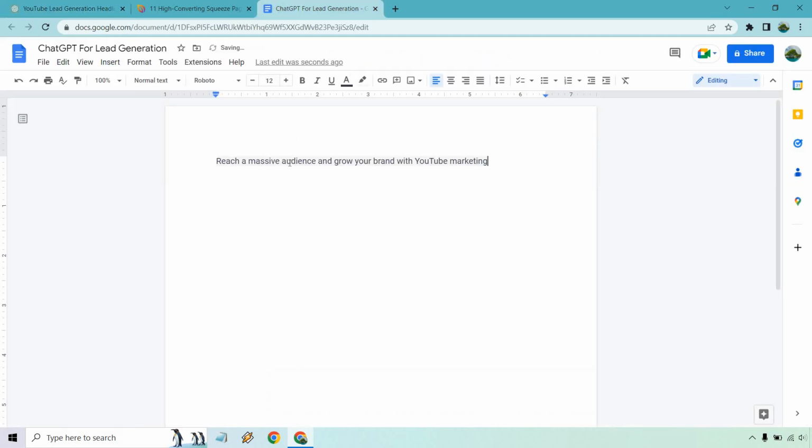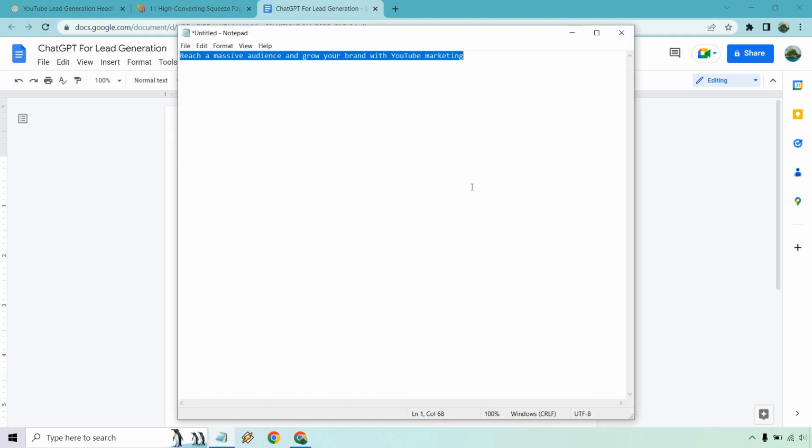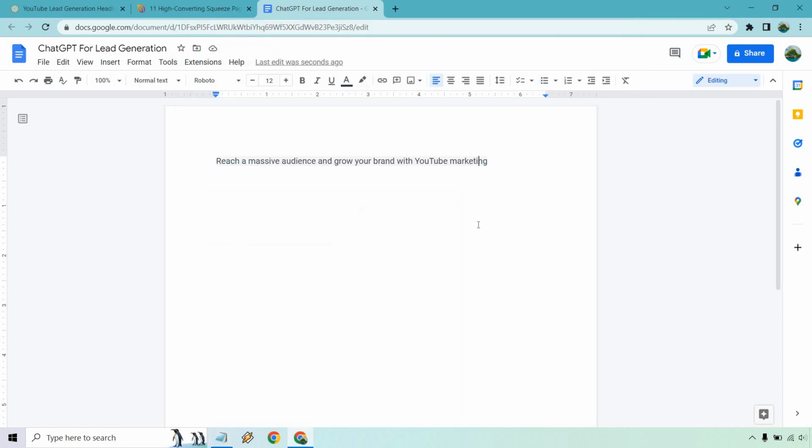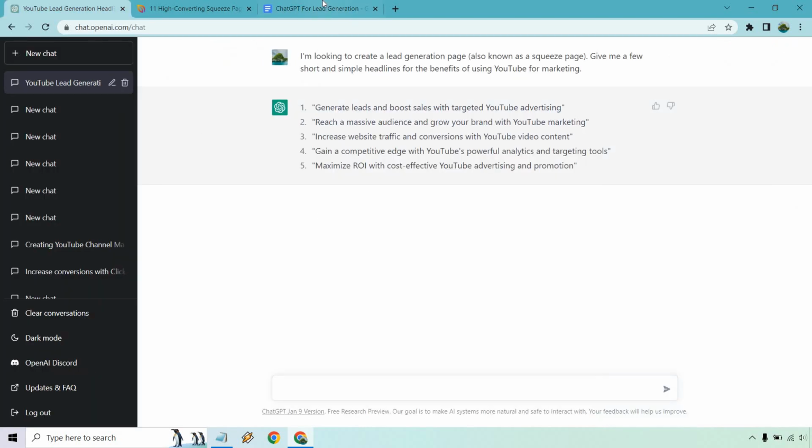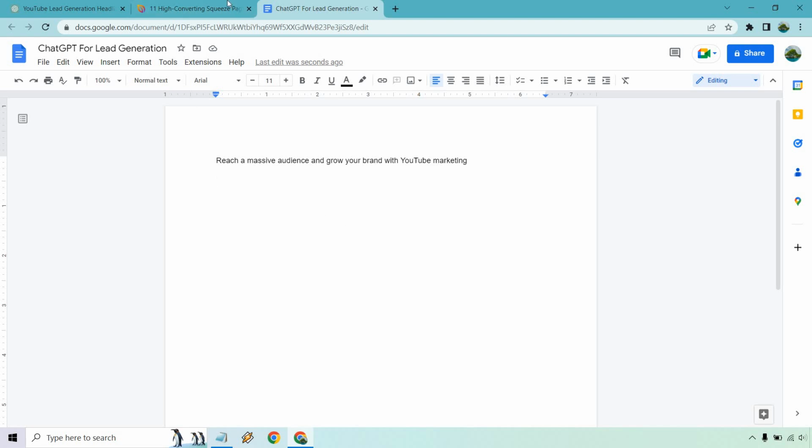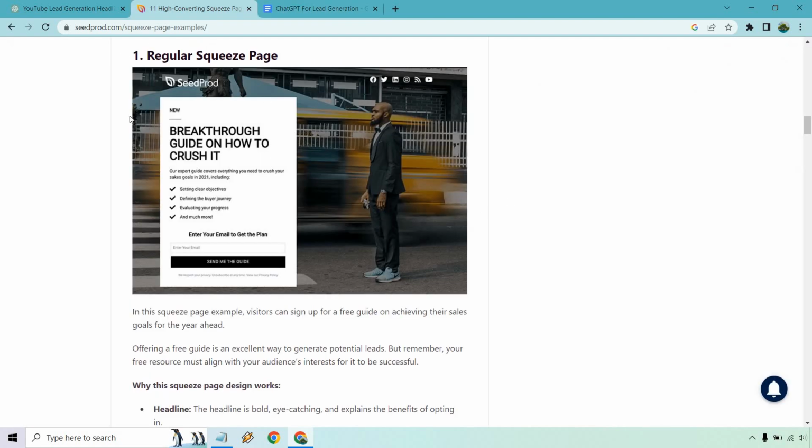And I have a nifty little trick, oh, this is why we don't copy and paste it directly. I'm going to open up a notepad. Usually what I do is I copy it there, I paste it there, I copy it, and then let's undo this. There you go. So it doesn't have that gray around it in case you're copying and pasting anything into a Google Doc. That's the reason for that. So I like that one. Obviously, you can probably make it caps for each of the first letters, or we can just do all caps.